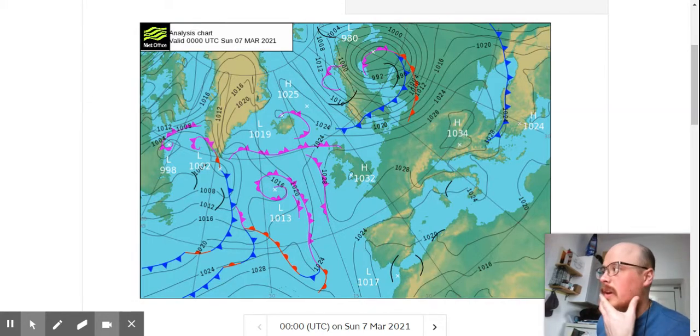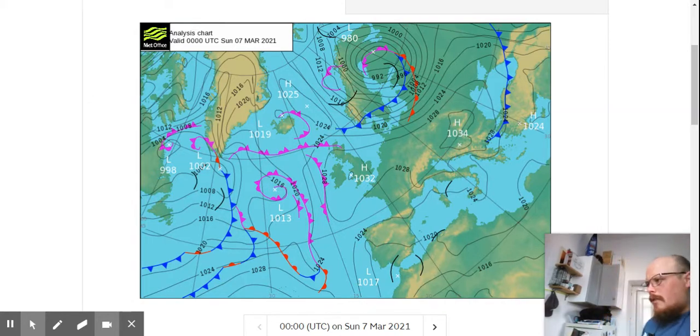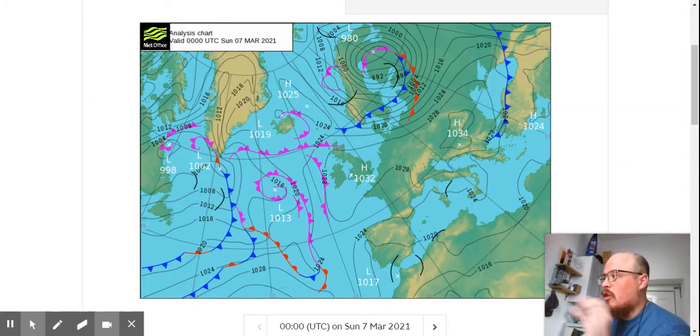And then in the centre, we've got the United Kingdom. So what this chart tells us is what the pressure is doing in the atmosphere across this area. Now, atmospheric pressure is measured in millibars for this example. Some places it's measured in kilopascals. We use pascals as the SI unit, but for looking at surface pressure charts, we use millibars. And this is taken on Sunday, because today when I'm doing this video is Sunday.